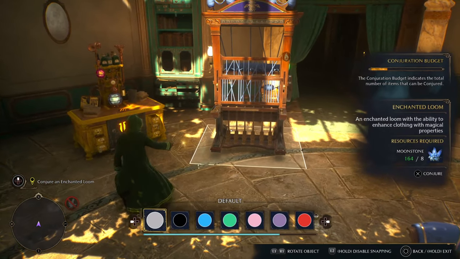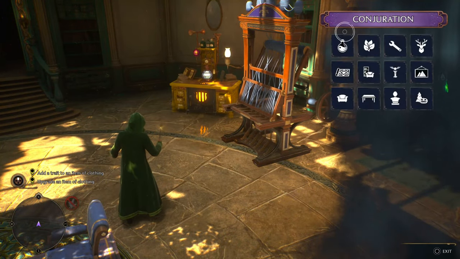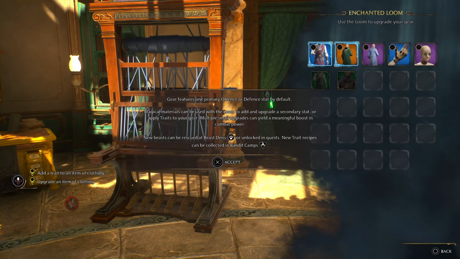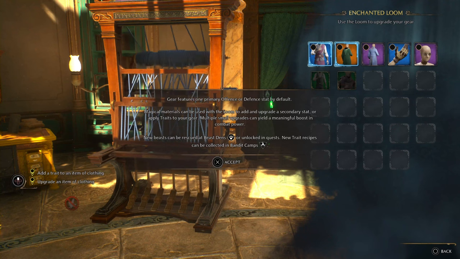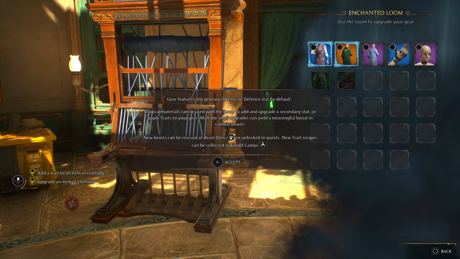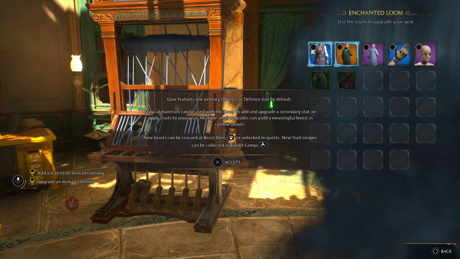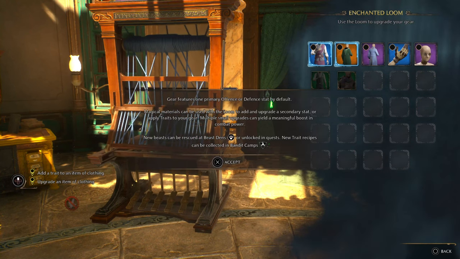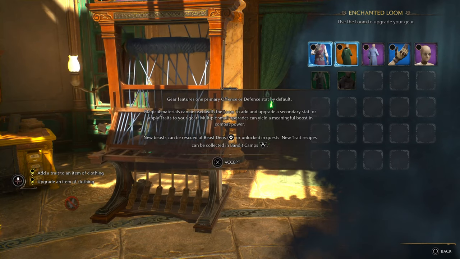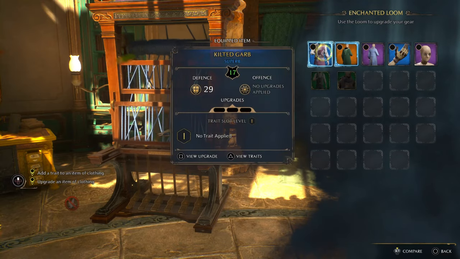I don't even know. Can I put it here? Huh. You get features of the primary offense and defense staff by default. Okay, magical materials can be used in the loom and add upgrades for secondary stats. Apply traits to your gear. Multiple small upgrades would yield a meaningful boost to combat power. Okay. New beast rescues will unlock in new quests, new trait recipes, and collect bandit camps. Okay. So, if there's beasts in bandit camps, you might be able to upgrade easier.